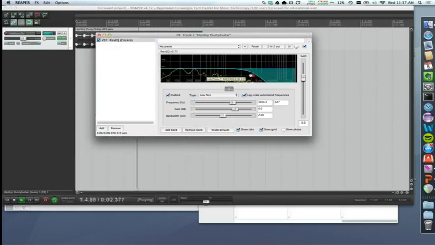And then I can drag around where that frequency is, where it starts to attenuate the sound, and preview it. I can also control the bandwidth, which is, again, the sharpness of that curve. Is it very gradual, or is it very sudden? If I switch to a high-pass filter, then it's the opposite of a low-pass filter, of course. I'm cutting down the lower frequencies and letting the high ones pass. And again, I can control the frequency where that starts, and I can also control the sharpness of that curve.